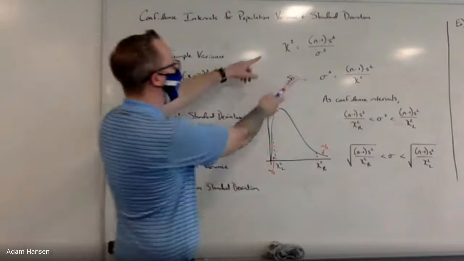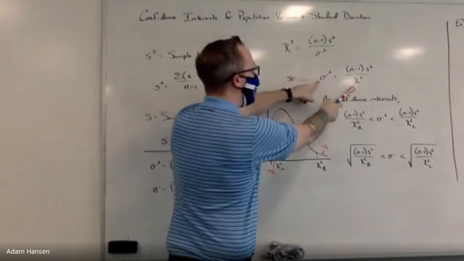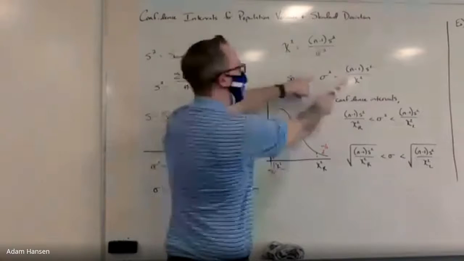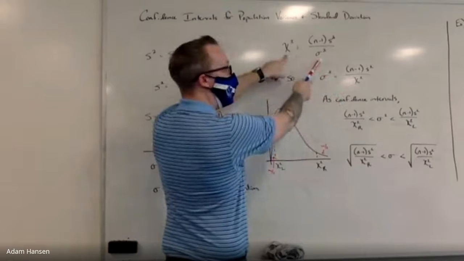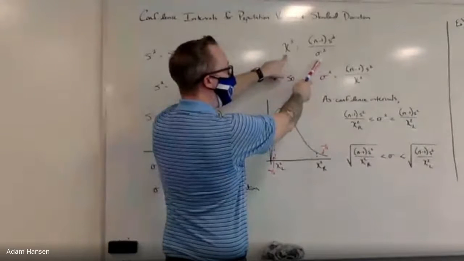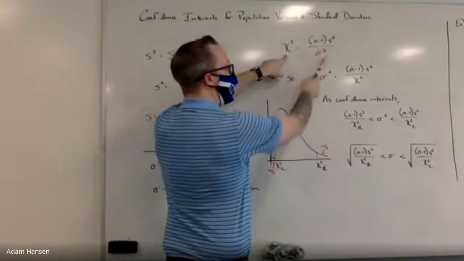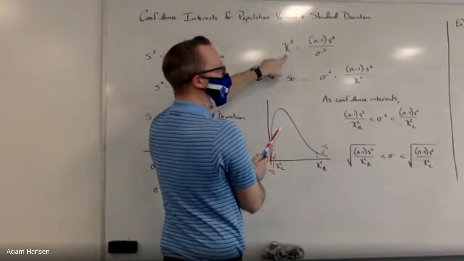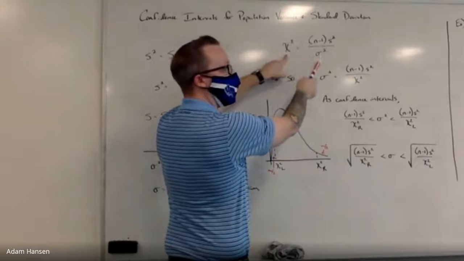Now let's compare this formula with what's down below. Very similar, but what changed? Sigma. Chi and sigma switched. What I've done is I've multiplied both sides by sigma squared, the population variance, and then divided both sides by chi-squared. These can just flip by multiplying and dividing by each at the same time.